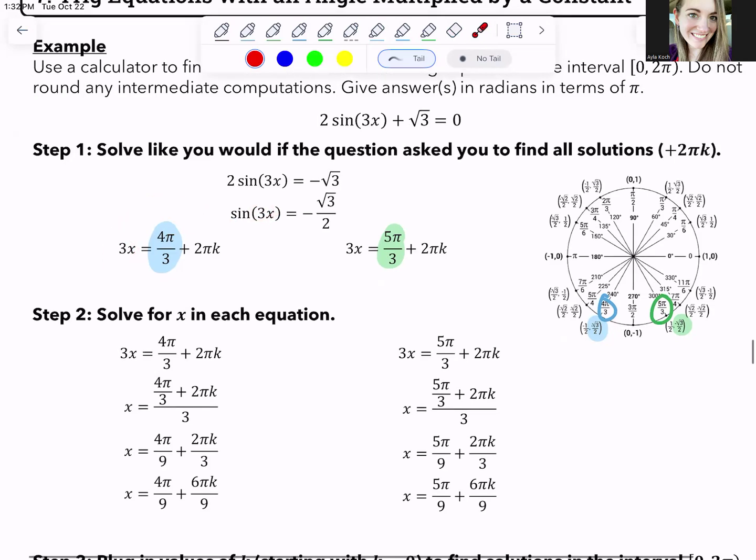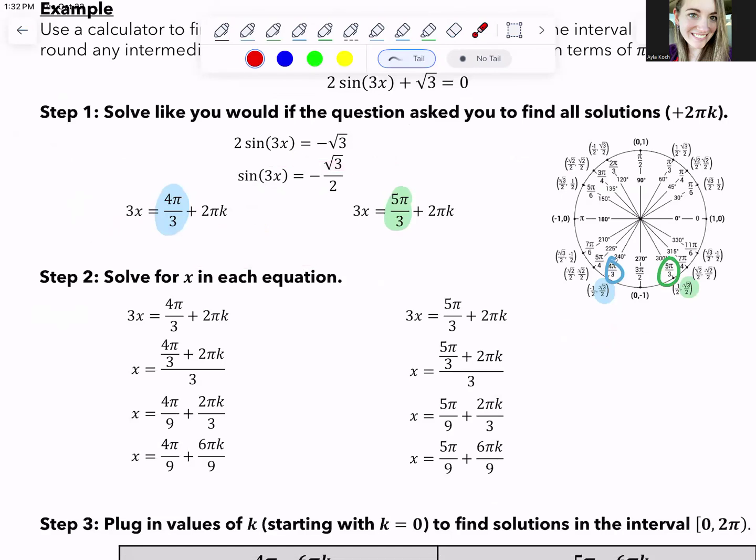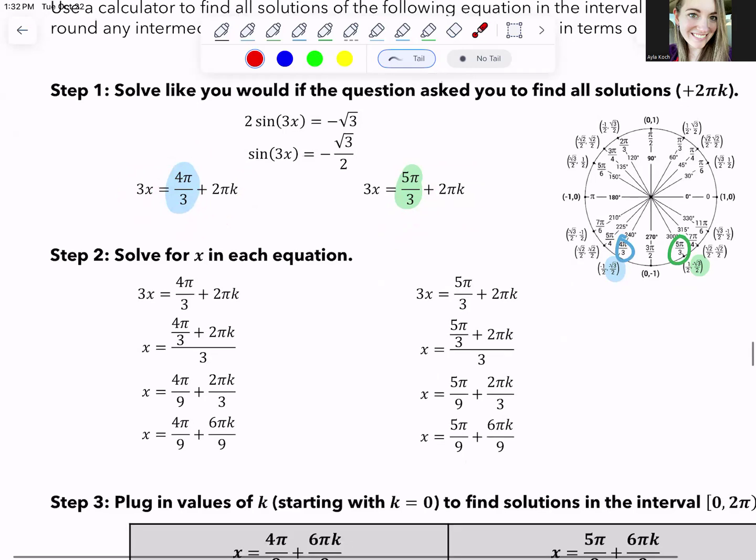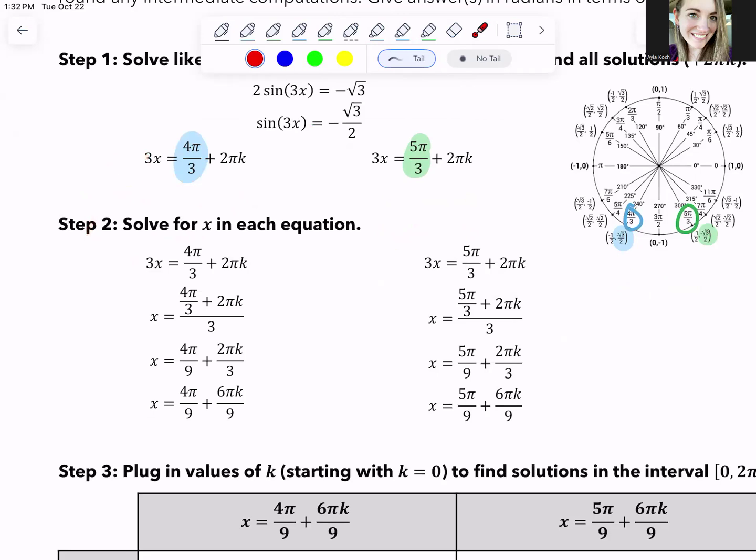This is really important. We're going to take each of these equations and solve for x, and then we're going to plug in values for k. We said k was any coterminal angle, right? So we're saying when you multiply x by 3, whatever angle we find by 3, then the answers will all be of the form 4 pi over 3 and any coterminal angle, 5 pi over 3, any coterminal angle. But this is once you've multiplied the angle by 3. So we solve for x here. To get rid of the 3, we are dividing everything by 3. So that's what happens from this step to this step here.